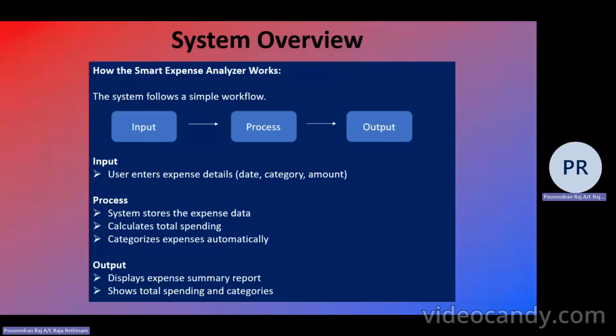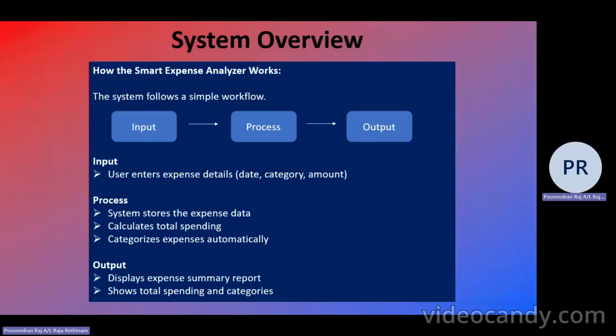The expense analysis system follows a simple workflow consisting of input, process, and output. First, the user inputs expense details such as the amount spent, category, and description. Then the system processes the data by storing it, calculating totals, and categorizing expenses automatically.